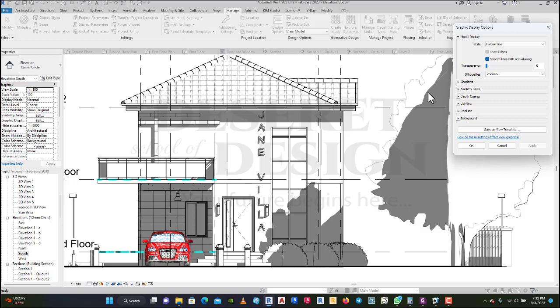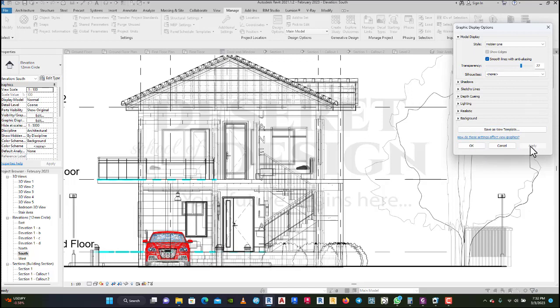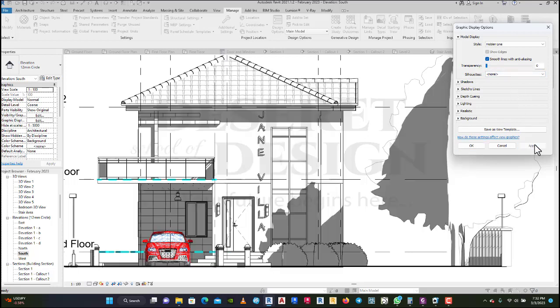Then if you also want to make the model look transparent, transparent means that you want to see through the thing. So you can toggle your transparency, then apply. Now when you do this, you are trying to achieve what you call the wireframe. Do you get it? But you will not want to do this and go and print for the client. But in a situation where you want to do it, this is it.